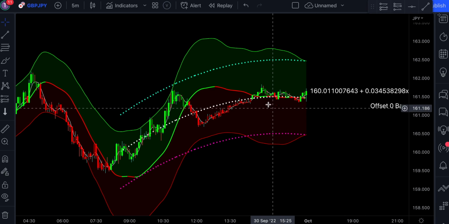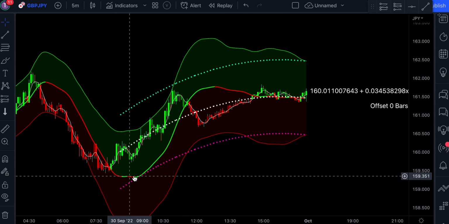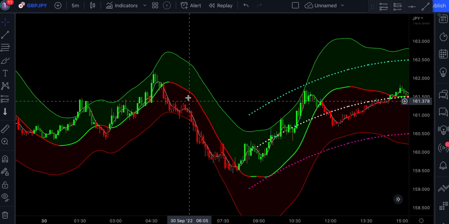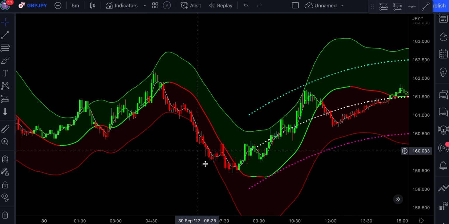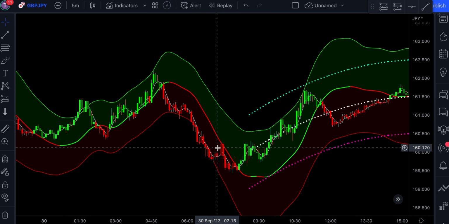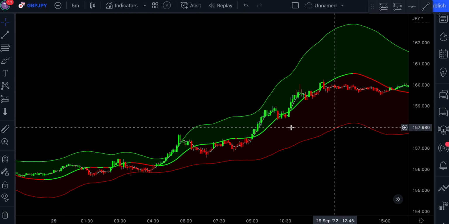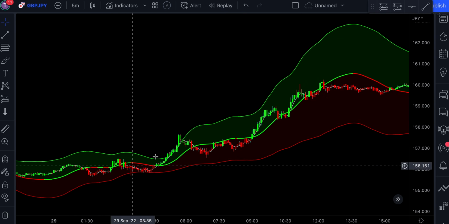Notice when the price action is moving in the uptrend, the middle line changes its color from red to green, and it's also pointing upwards. On the other hand, when the trend is bearish, the line changes from green to red and is pointing downwards. When the price action leaves the channel, this is an indication that the market is being oversold or overbought. Also keep in mind that the larger the channel, the higher the level of volatility. The smaller the channel, the lower the level of volatility.